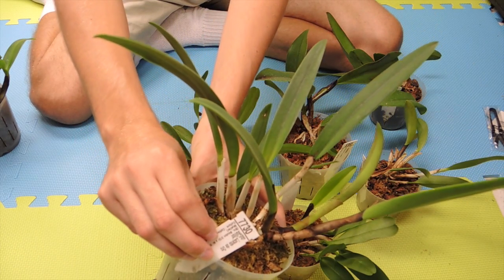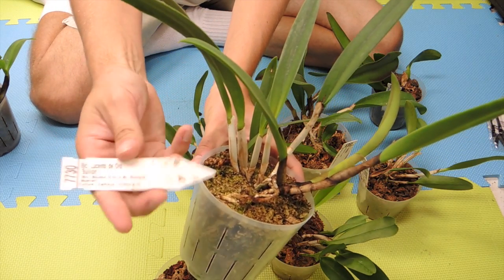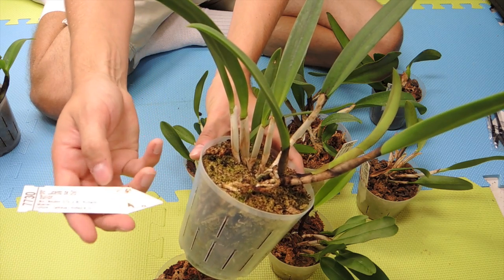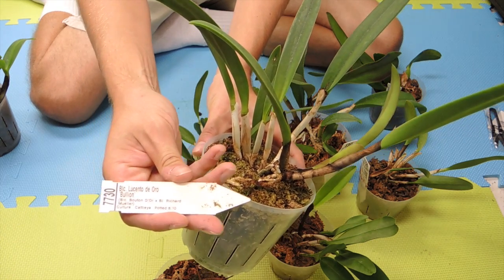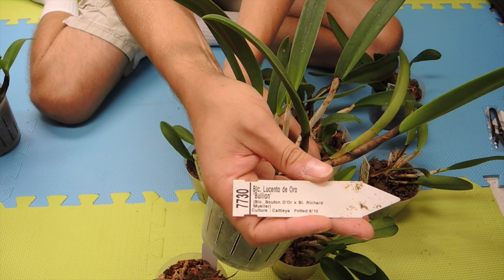This one's looking really, really nice. It has nice long lance-shaped leaves. I need to do more research on Cattleyas. Now that I'm starting to get buds, I know that I can potentially grow them. Here is the tag on this one. I really like this one.